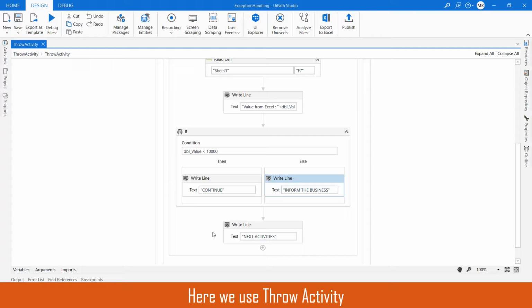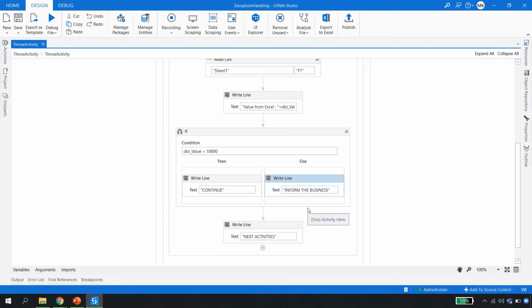That means this is a kind of exception. This is not a null reference exception, this is not an IO exception. If you think from a code point of view, there is no coding error, no syntax error, no null reference, but still this is a kind of exception. So how can we throw an exception ourselves in certain scenarios? That is where you would use a throw activity, because an exception has occurred and I have to explicitly throw it. So you have to create an exception object and throw it. Let us see how we can do it.